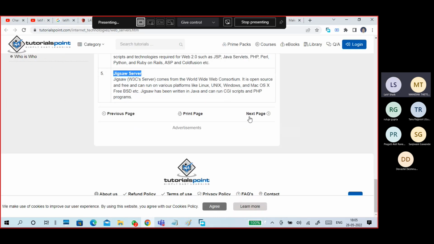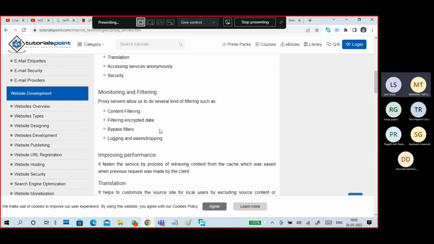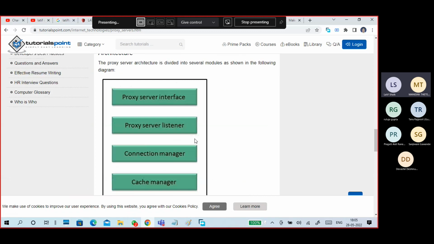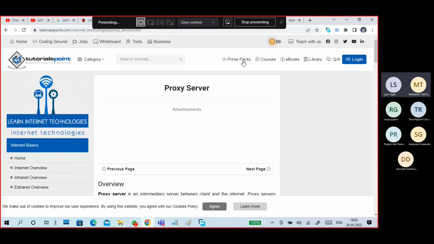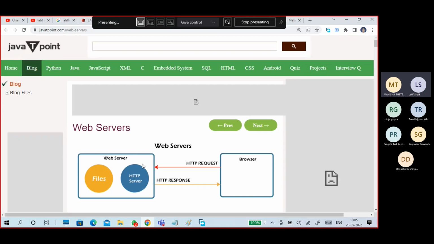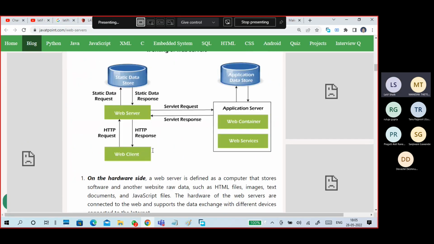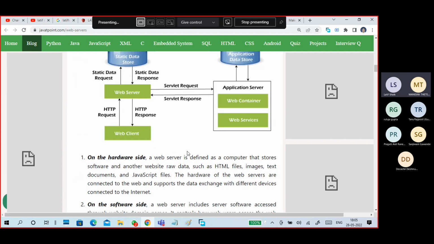I will tell what the Tomcat server is and all, why I've written it also. A proxy is not a type of web server. You can also understand your web server's logging. Same picture only, right?